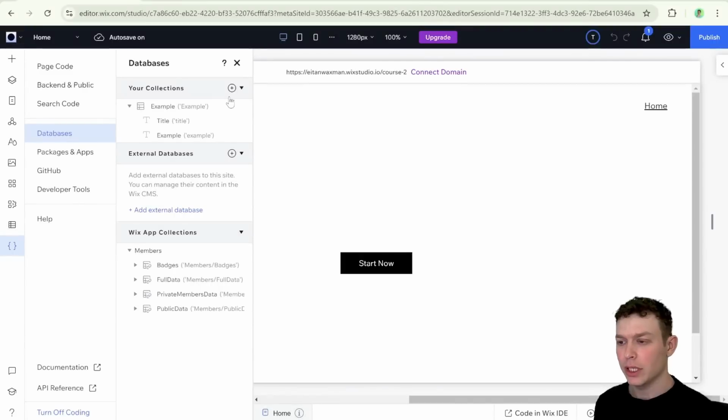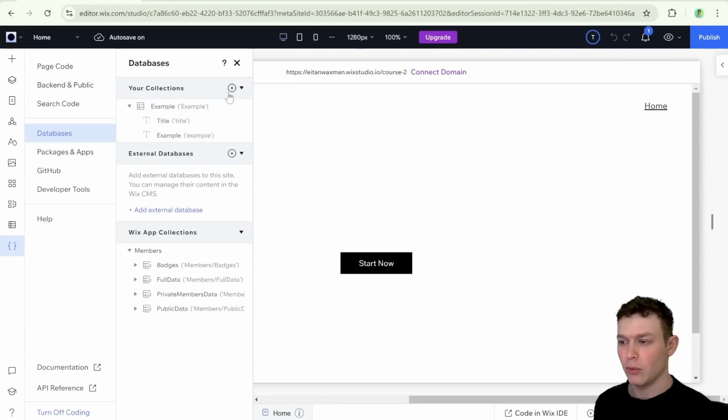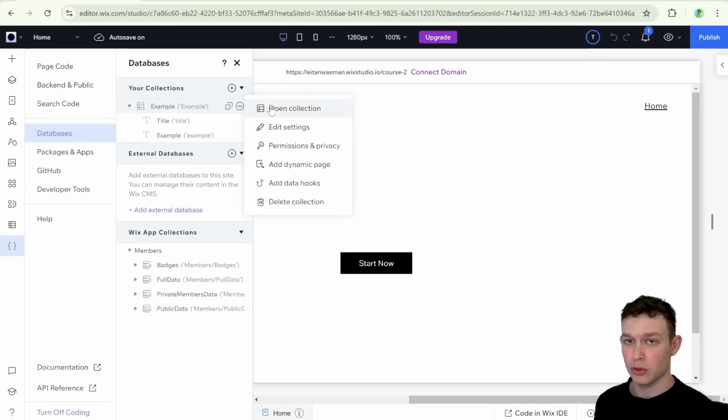From this panel, we can also add in new collections. So we can create collections here as well, just by clicking this plus sign right over here. We also have the option to interact with existing collections. So if we click the three dots over here by any collection, we have the option to open it up in that CMS collection view that we saw initially.